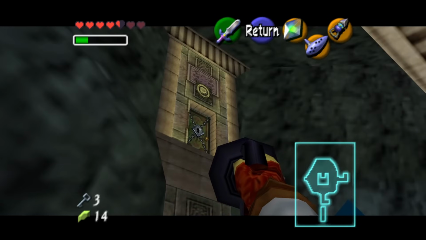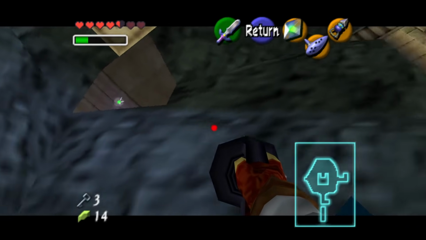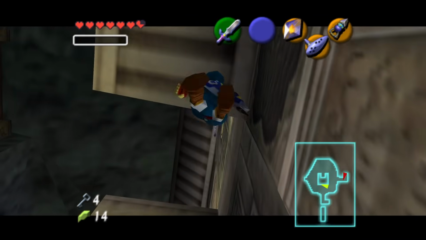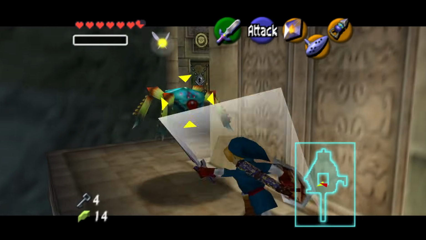We don't want to do this, otherwise we can't progress any further without the bow, so instead, we do this. If you stand under these hookshot targets on the tower just right, you can reach them with the hookshot and jump slash onto the ledge to travel up without raising the water level. Do this to reach the top floor.